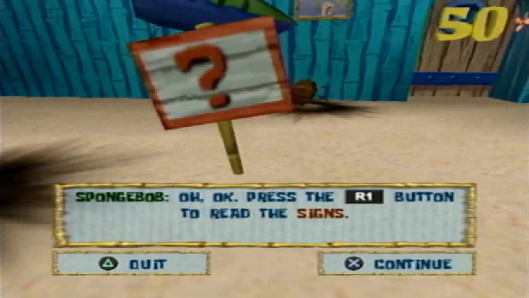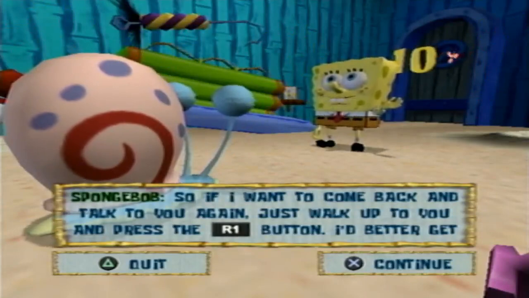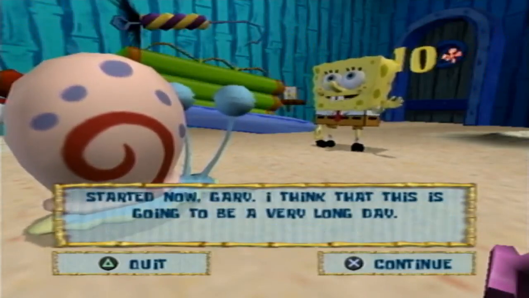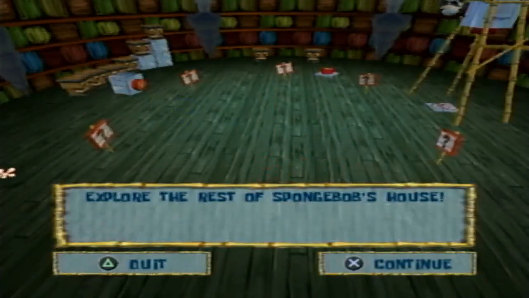Press this button to read the signs. So if I want to come back and talk to you again, just walk up to you and press this button. I'd better get started now, Gary. I think that this is going to be a very long day.